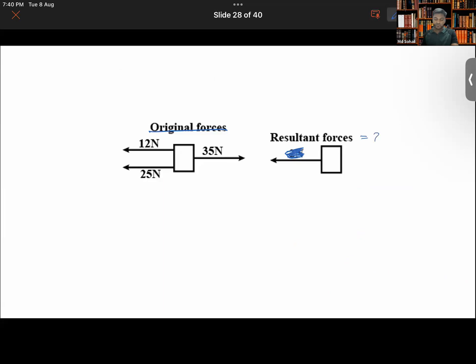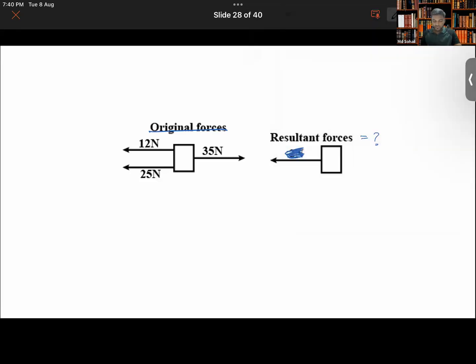What will it be? That will be 37. No, the object will stop there. Okay, the answer is wrong, but the thing is now. That is 2 Newton. We add the forces on the left and then we subtract. 37 minus 35 equals 2 Newton. Okay, that is correct, Arham. But from now on, you guys will be required to give your answer in the chat box.